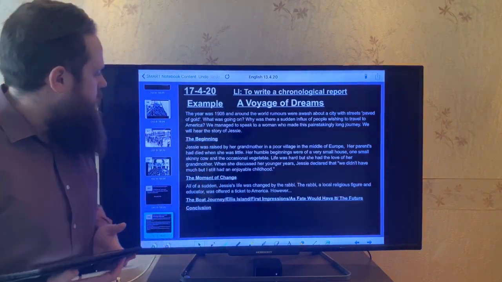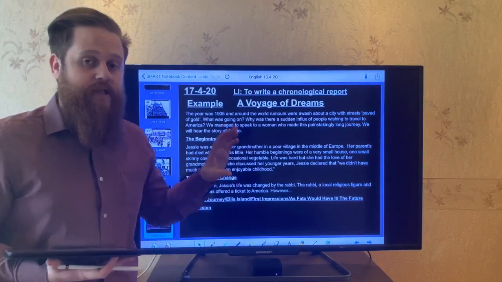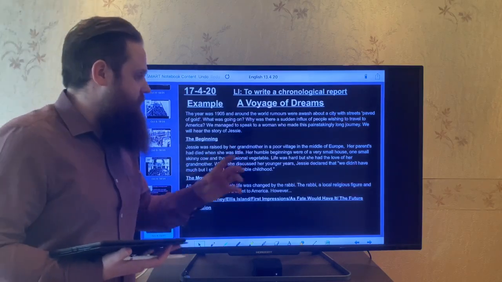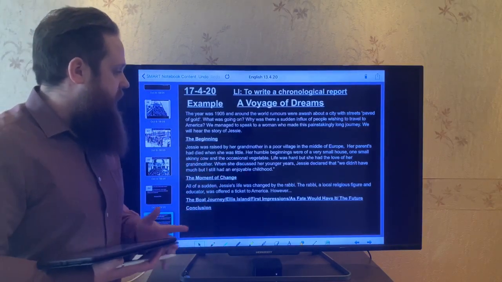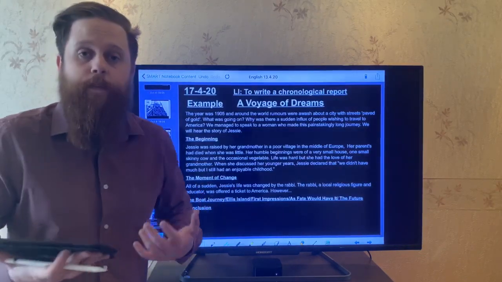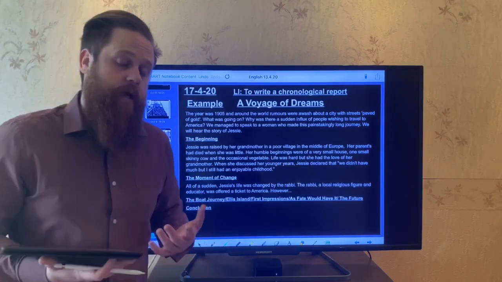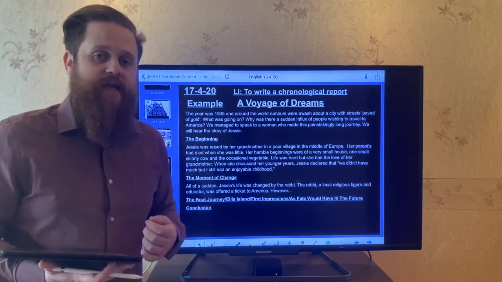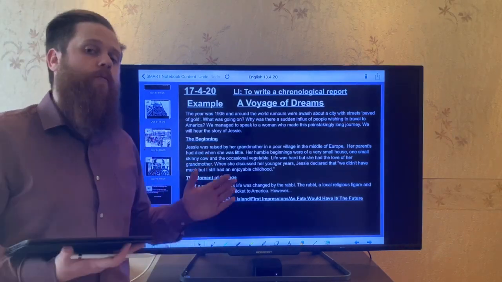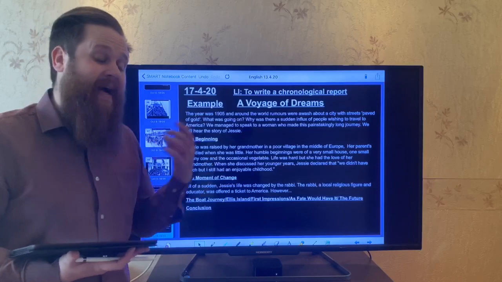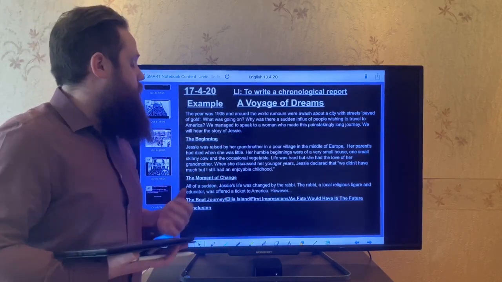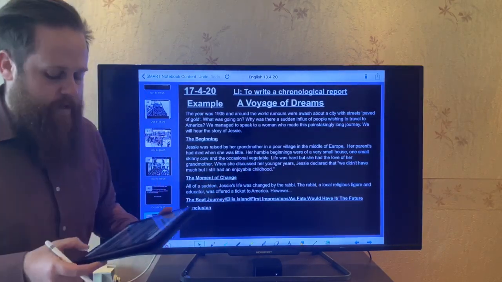Now you can see this writing here. It's a very good example, if I don't say so myself. It has got time connectives, it's got passive voice, it's got subheadings, it's even got other things that we talked about in class, like relative clauses, subordinate clauses. Basically, include all these key features of your writing into this piece. This is my example, year 6. Of course, you can go back and listen to that again. Again, if you get some ideas from this, feel free to take those ideas and make them into your own work. But of course, please don't copy it, okay?